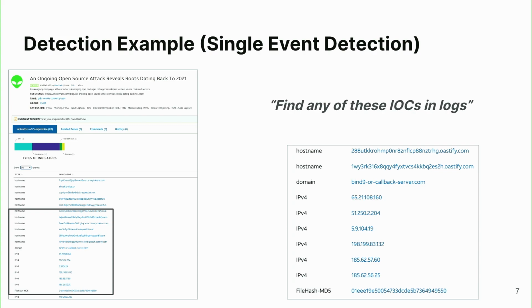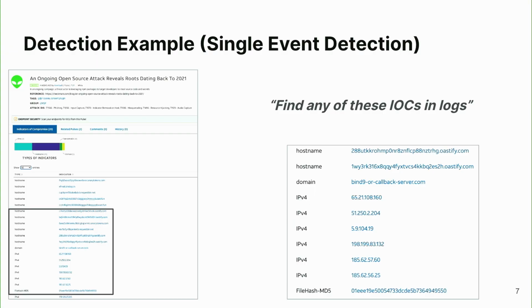The idea here, as I mentioned earlier, is that there are threat intel sources. In fact, a lot of threat intel sources are open source. This one is a specific intelligence document that I picked out from an open source threat intel service called AlienVault.